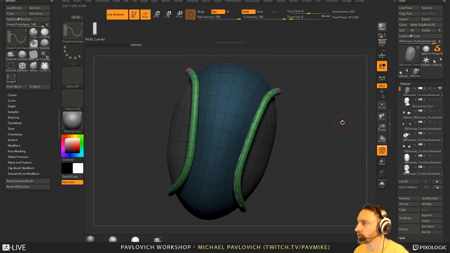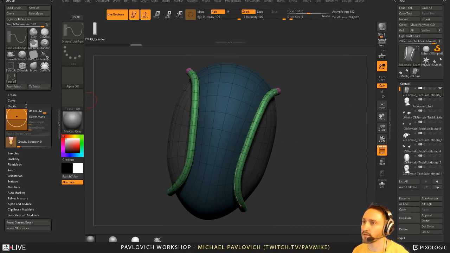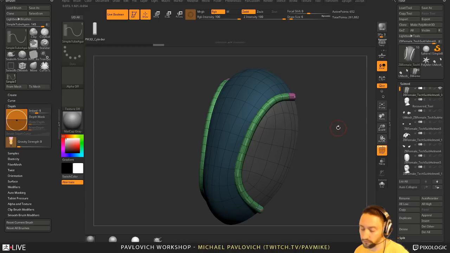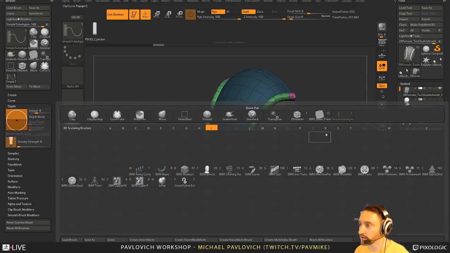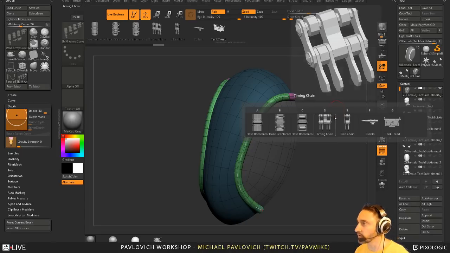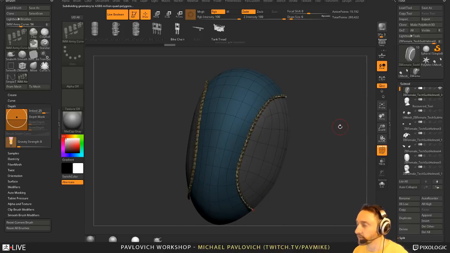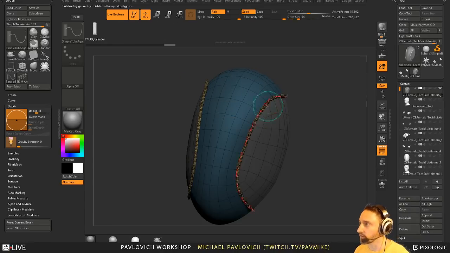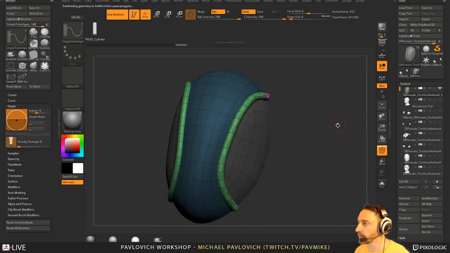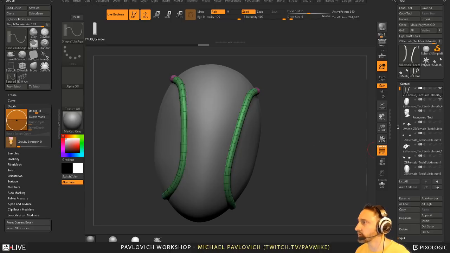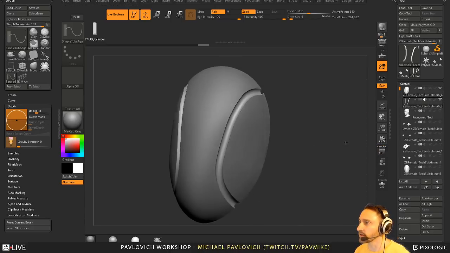So we can cut that through here, and if we want to, we can also play with the depth while we're in here, so we can move that down into the mesh a bit, like so. Or if we wanted to, we can go to Brush, Insert, whatever you want, and make it a bike chain if you want to, and that'll cut through. But we'll go ahead and stick with the tube that we have. So now I can tap off to get rid of that curve, and then again split mask points, and then again subtractive mesh with our live Boolean, and now that's going to cut straight through there.